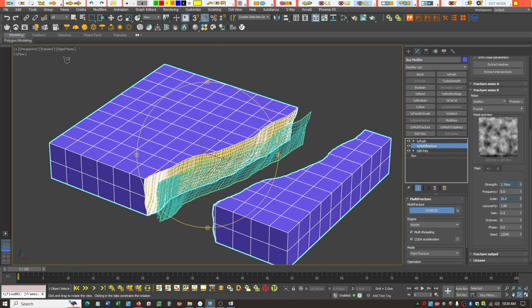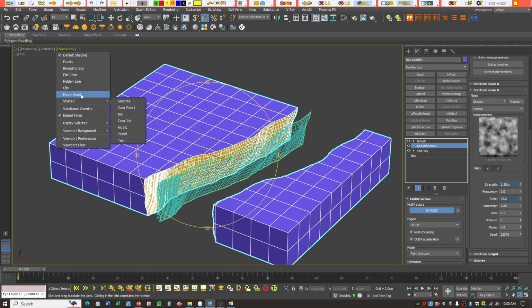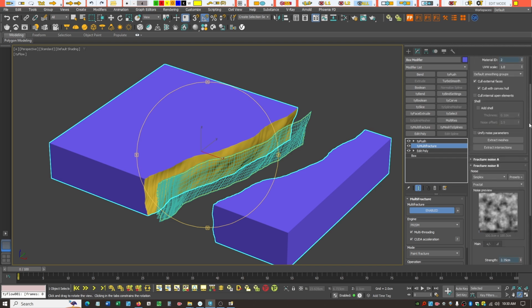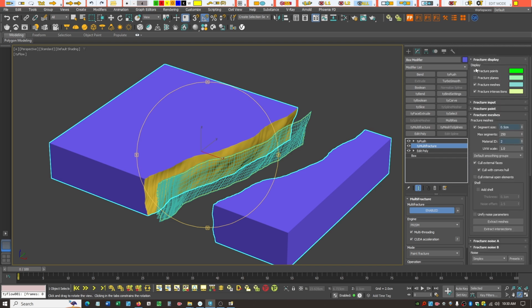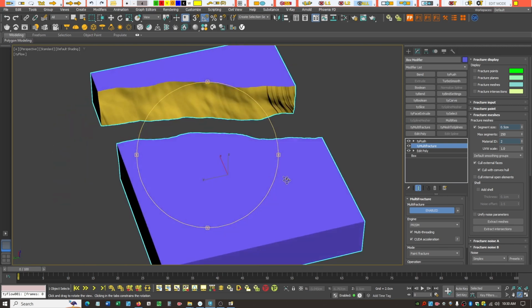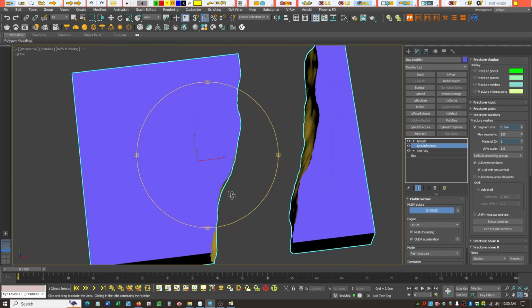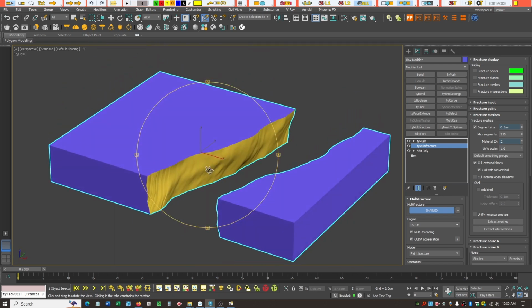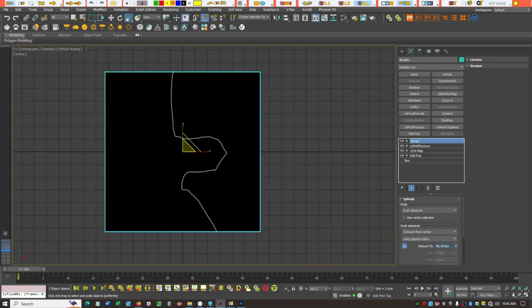So if we turn off edge faces for a minute so we can just see the surface, and then we come in here in our modifier to the display and turn off all of these, and now we can see the resulting fracture surface and the fracture that we created by painting in tyFlow. I mean, isn't that awesome? It just is. So now we're going to look at multi-fracture in the texture map mode, right?